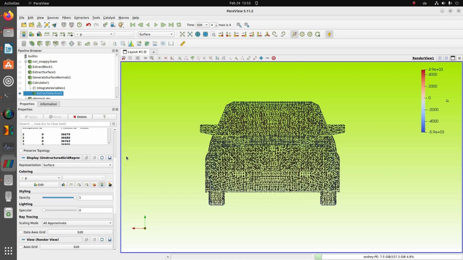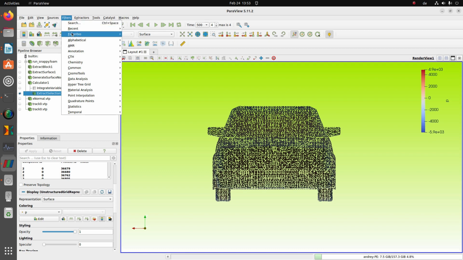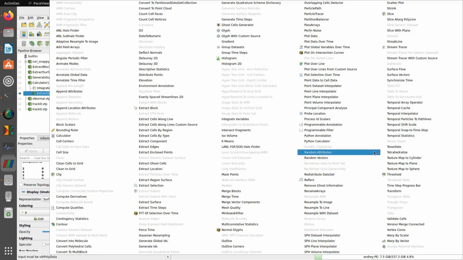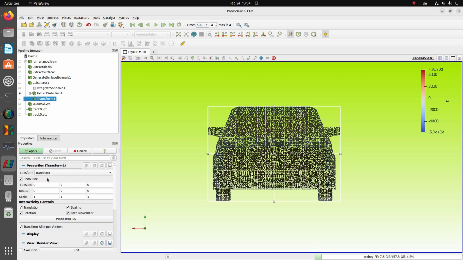Apply. Then I look for the transform function in filters. Transform. Here I allow 90 degrees rotation by x-axis and scaling 1e-5 by y-axis. So the rotation is 90 degrees in the x-axis and in the y direction 1e-5, and click apply.